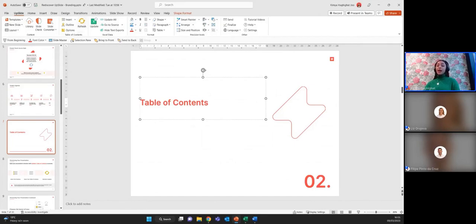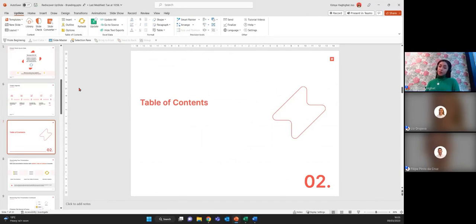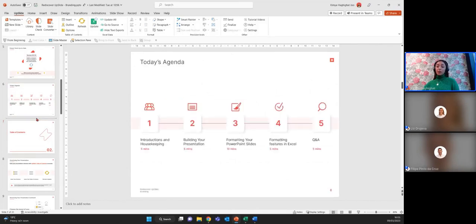Now, as you can see, I'm already within a section that is titled Table of Contents. However, I'd like to add a section before this one. The question here is, how can I do this? How can I add in a new section? So first, I need to click into where I'd like my section to appear. So in this case, before this table of contents section.